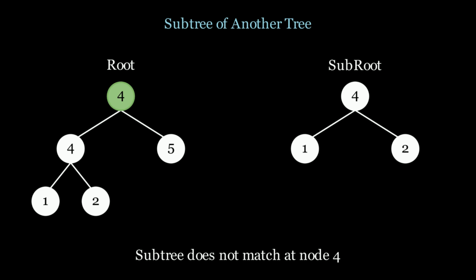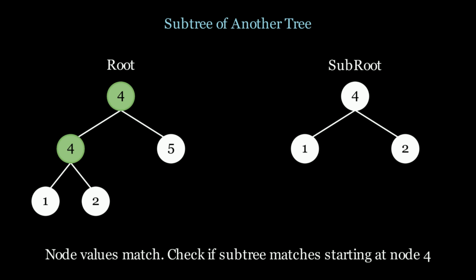Now, since we didn't find a match at the first node 4 at the root level, it doesn't mean that there isn't a match. It just means that there is no match at that node. We still have to check if there's a match in the left subtree or the right subtree. So now let's go to the left subtree. That's going to be the other 4, the second 4. So let's highlight that in green. And now we notice that this 4 is the same as the root node's value in subRoot, right? They're both 4. So let's check if they're equal or not.